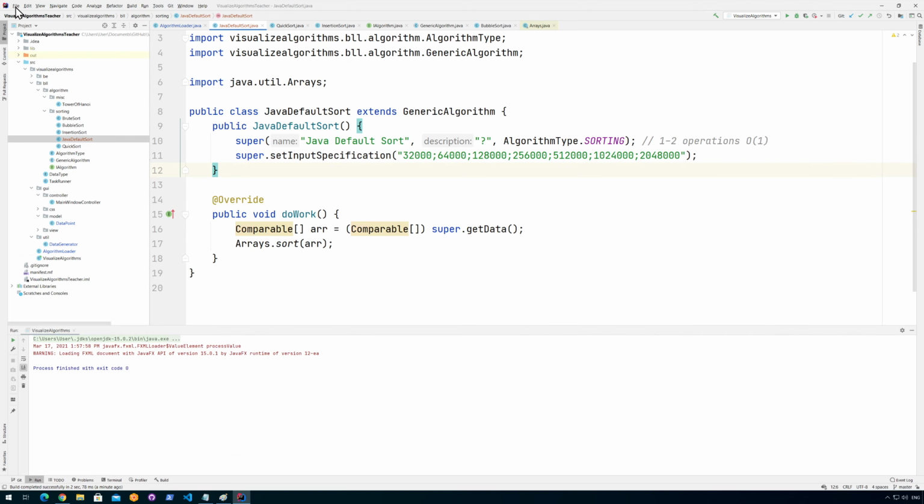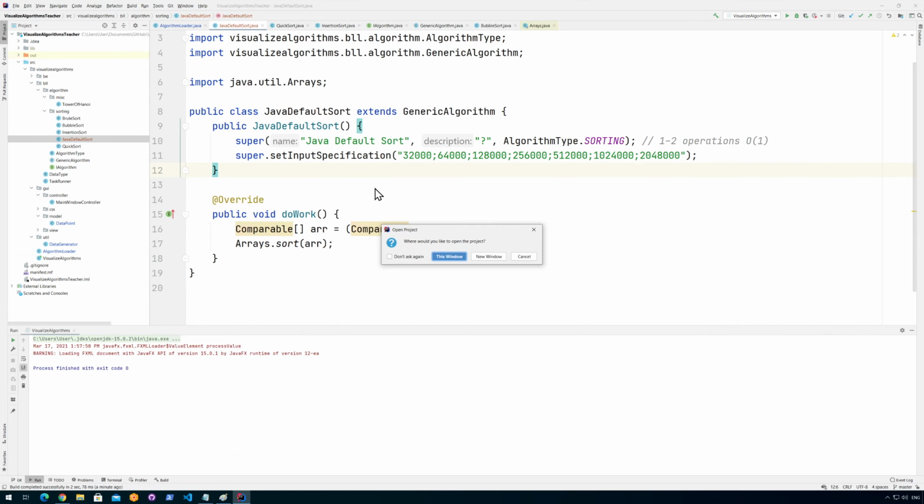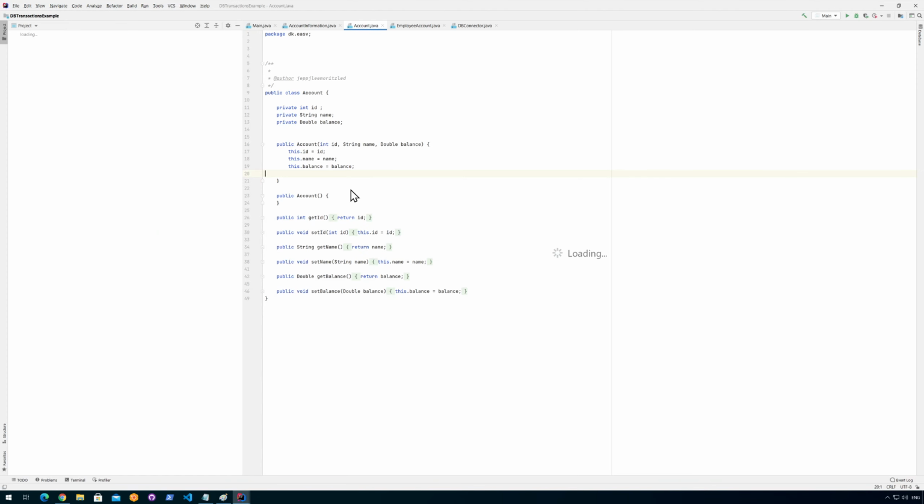So let's try to see if I have a project here. Graphical department with persistence. DB transactions. Let's try this one.